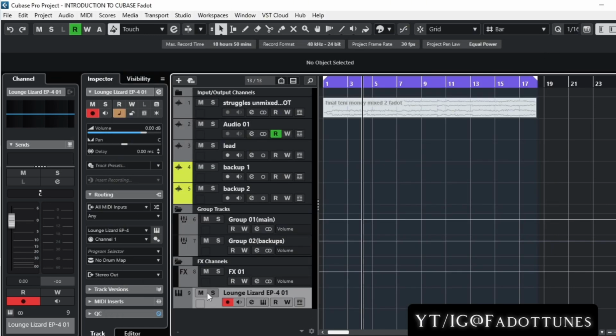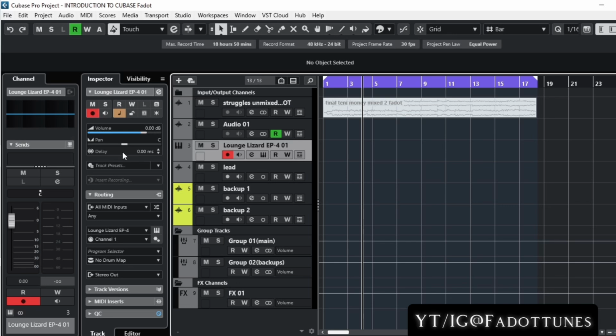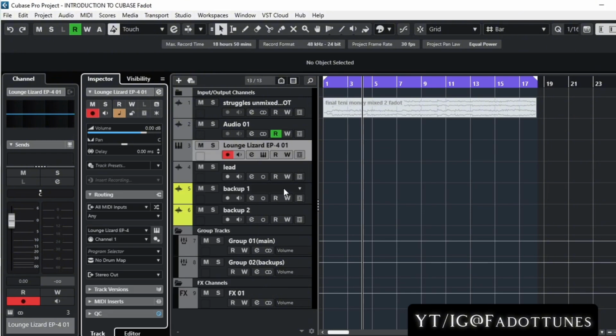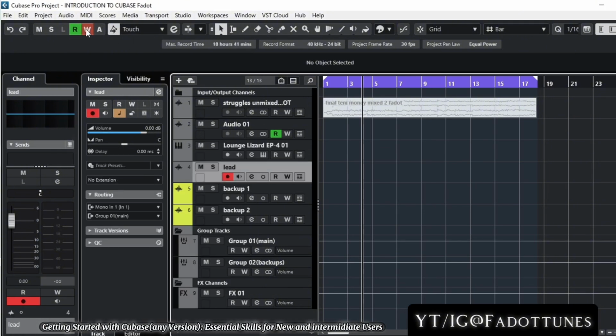So it's not even going to be on the FX, it's on its own. So you can decide to put it anywhere you want. So you can now select the MIDI. My MIDI is not connected, otherwise I would have shown it and played. And also you can automate. There are a lot of things you can do.